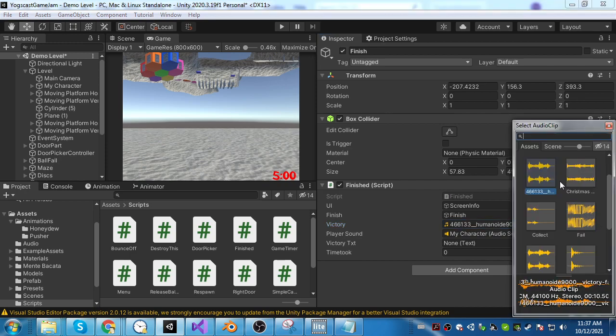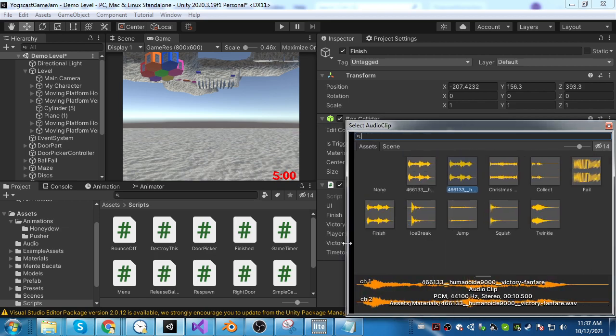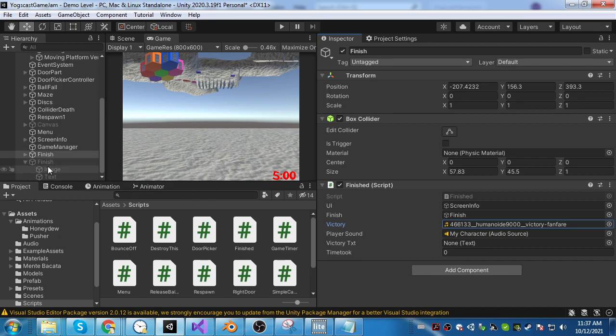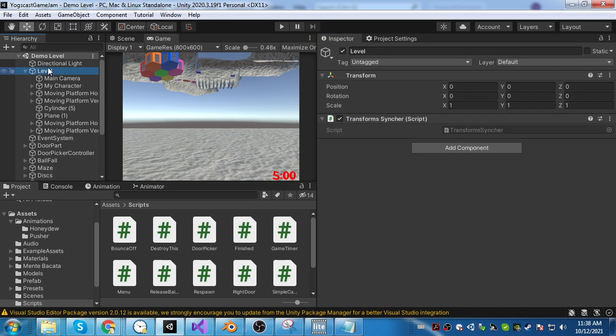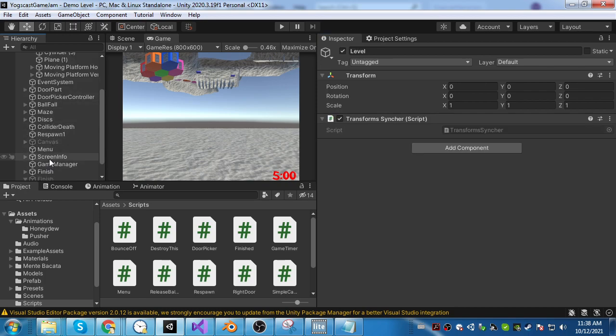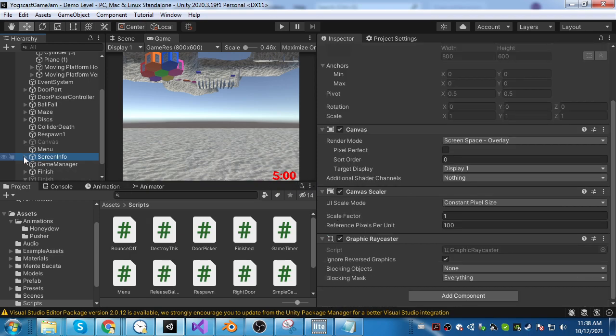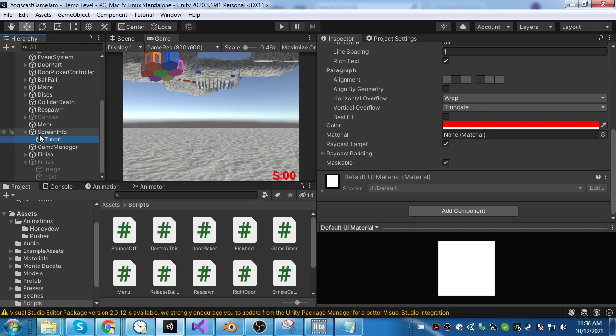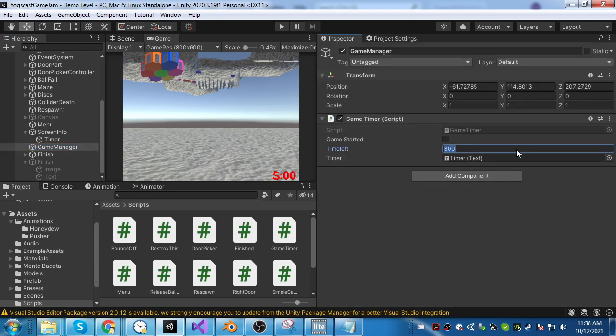Was that the MP3 version? No. Here we go. Okay, so then we go back to the finish here, and we can go finish text, which would be this here. Files save. Time took, level, ball fall, screen info. Timer. Game manager. That needs to be set to zero.